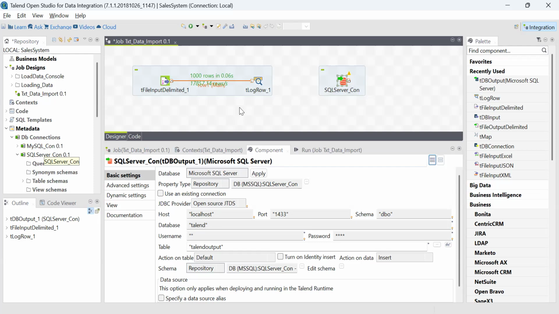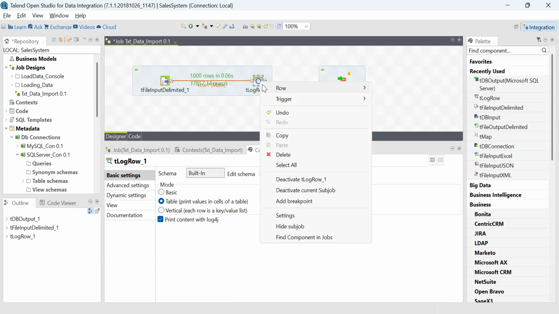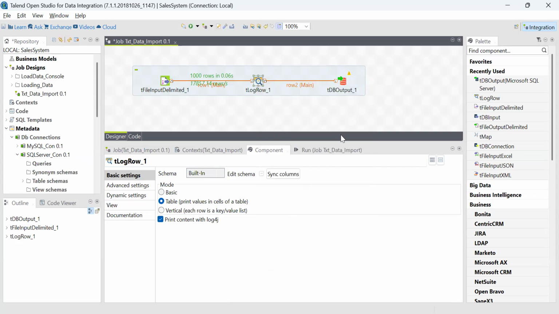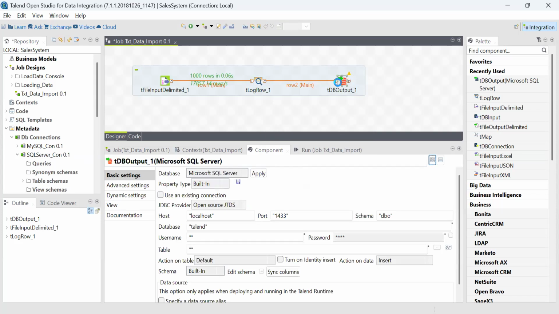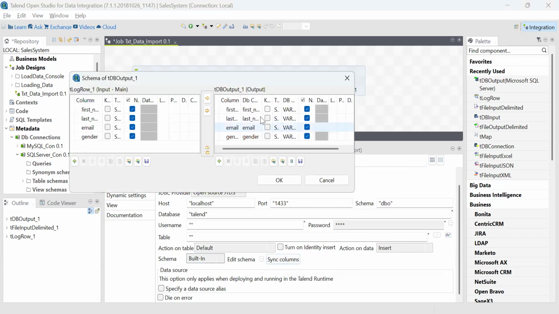That's why I have created another connection for MySQL as well. Now everything is fine, so I click on apply and connect this with the main connector. Sync columns. Now if you see the schema, the schema is also perfect.